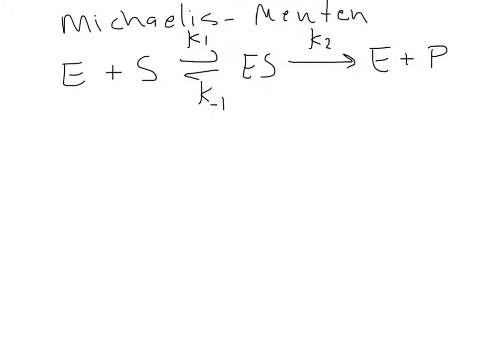I went to some length to explain that enzymes change the reaction rates, but they don't change the equilibrium between the substrate and the product, right? That equilibrium requires a backwards reaction from the product towards the enzyme. But you'll note that I haven't put that arrow there, and this is very common. We leave that arrow out.